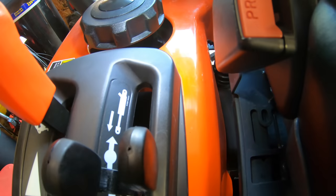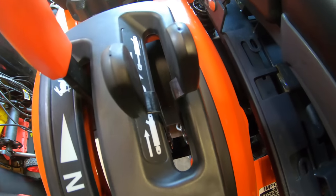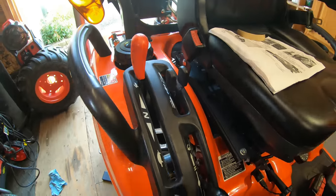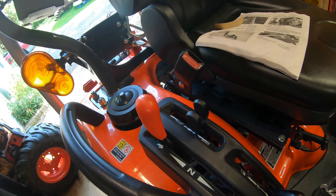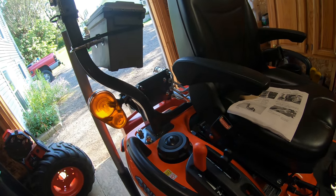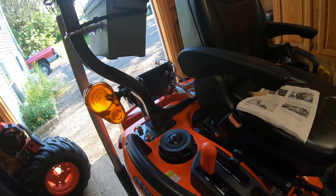There's the final product — see how nice and clean that looks! Super stoked about it. I've been wanting this rear remote kit since I bought the tractor and just never got around to it. Let's start this thing up, give it a test, and make sure we've got no leaks. Before we do that, we need to hook up something to the rear — I've got a cylinder in mind that'll work perfectly. We'll throw it on and test it before we put the tire back on.